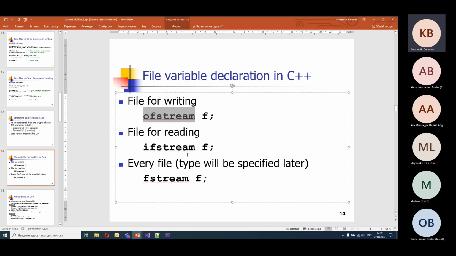If you want to read information from the file, you should create a variable f of a type ifstream, input file stream. And sometimes, in some cases, you can create just fstream, and the type will be specified later. Will it be output or input?